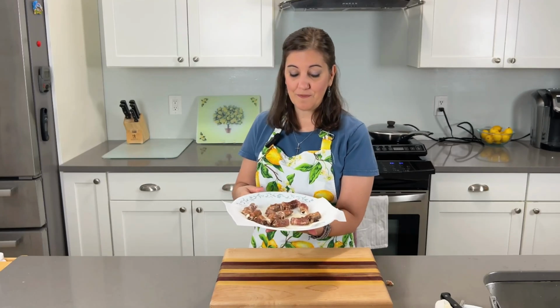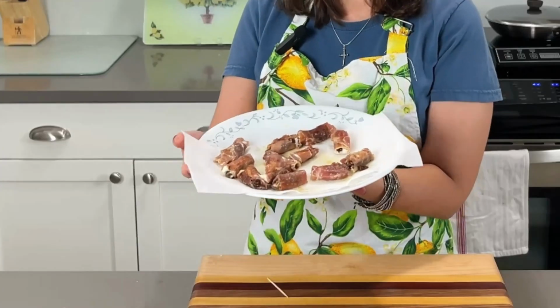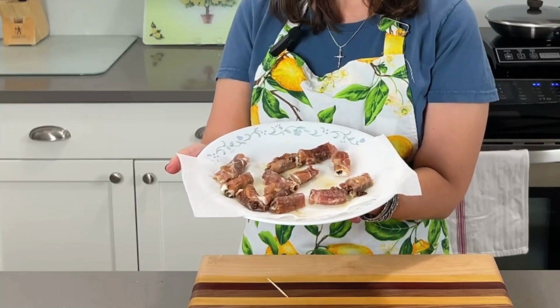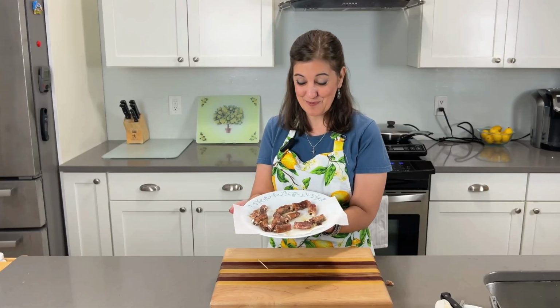But here you go, friends. Here it is. Prosciutto and date wraps. I'll have to figure out a name for the recipe.